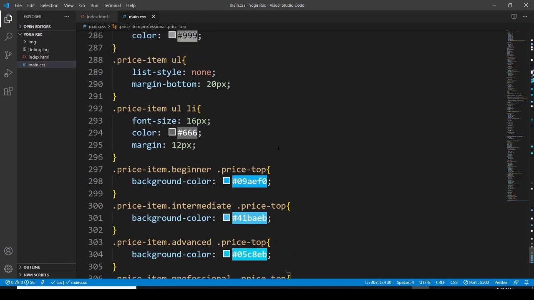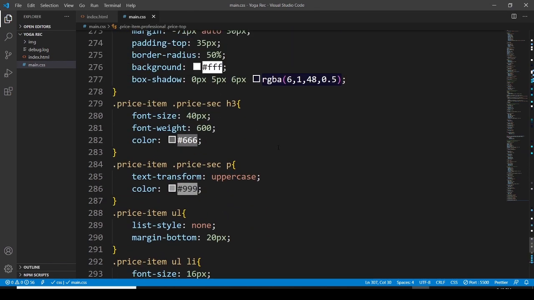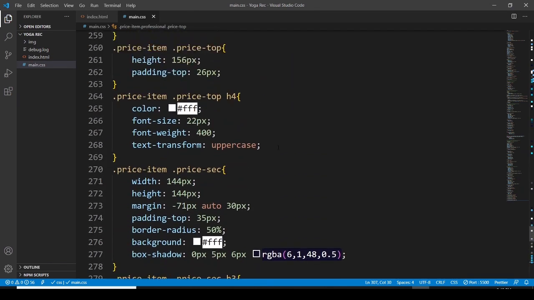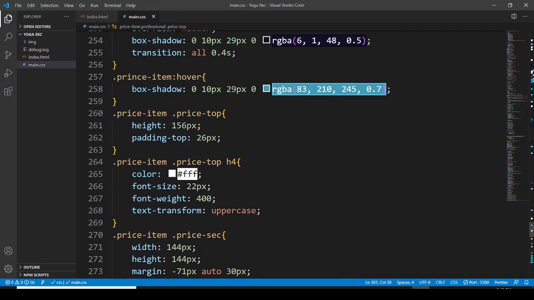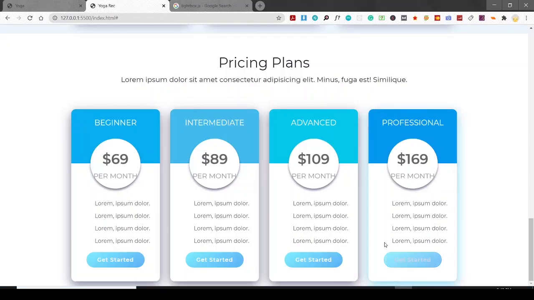Let's check that hover. Where is that? We have somewhere this hover here at price. It's prints item, so it's price item, not prints item. And okay, so now when I'm hovering over it, you guys can see that it has a nice effect.